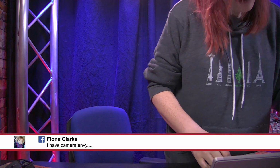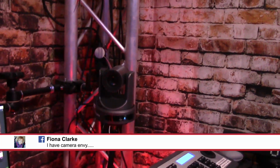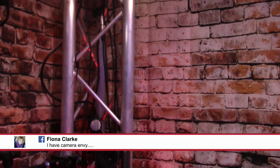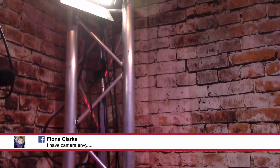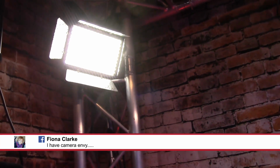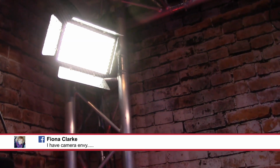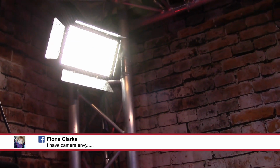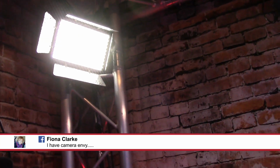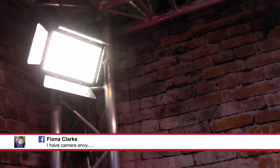All right, let's do this thing. Let's continue with the tour. So let's go into this tour, and boom. As you can see, I use trussing to remove all the cables. There's a lot of cables, and if I follow this, you'll see a 600 LED flat light, which is brilliant. It's set to the blue light, 5600 Kelvin, exactly what I like most. This is one of the lights I have. Actually, I have 3 lights in the studio.